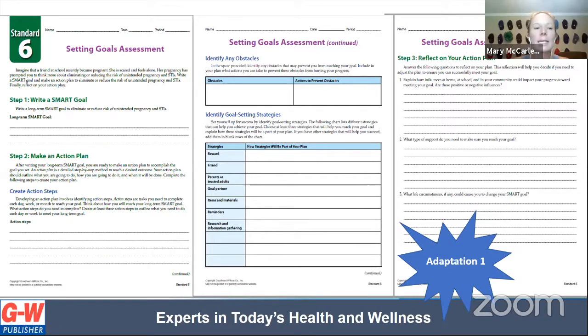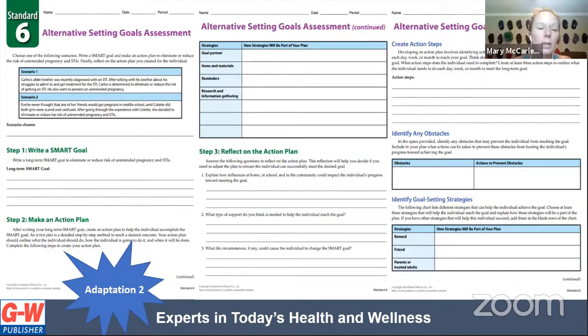So with adaptation idea 2, I figured that there are going to be some students who may not feel 100% comfortable doing an activity like this because it reflects on them, their desire to eliminate or reduce the risk of unintended pregnancy or STIs. And I really want to make sure that all students feel comfortable.